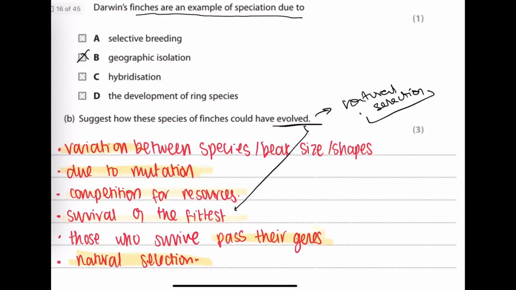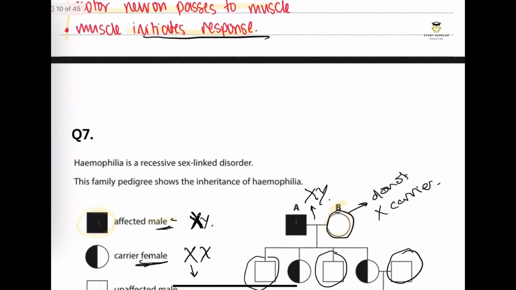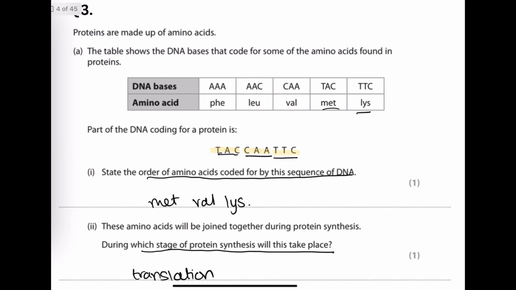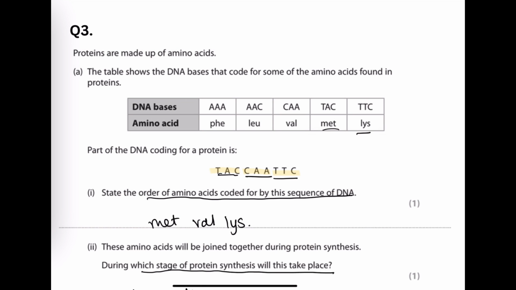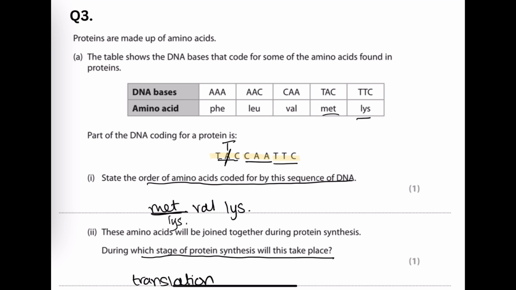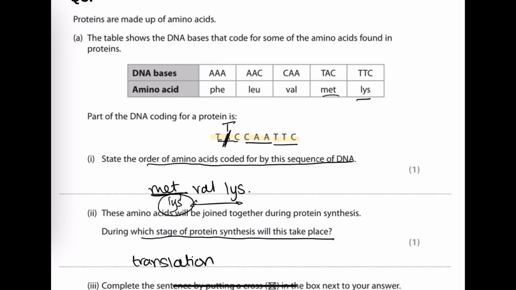So if you look back here, just to make a bit more sense, you can see, let's say, if one of the bases changed into a T instead of an A, and that mutation occurred, this won't be met anymore. This would actually be a different amino acid, and because of that, it will change. And now the whole amino acid structure is going to change because that amino acid completely changed, even though only one of the DNA bases changed.